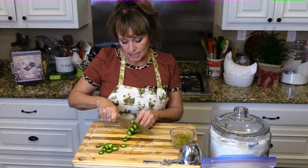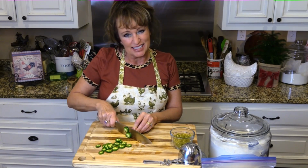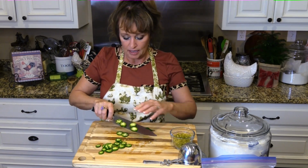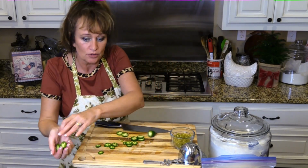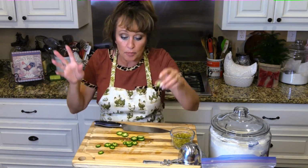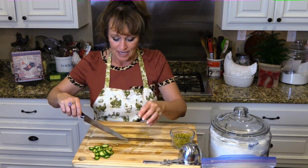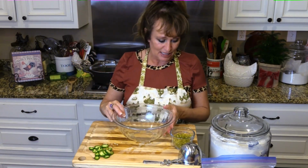Just slice it as thinly as you can because we just want them to be kind of lacing the top pretty like. And I'll even save a few for the pictures so they won't be baked in. So I'm going to put those to the side, or I'll forget and I'll talk with y'all and I'll put them all on top. Y'all know how I'll do. Y'all do, don't you? Okay, now get us a bowl.